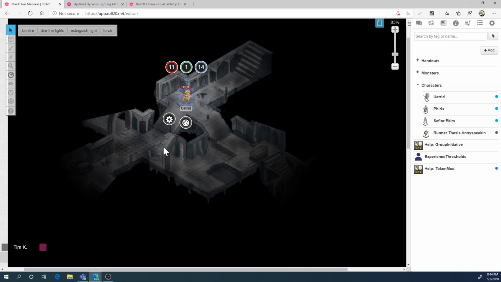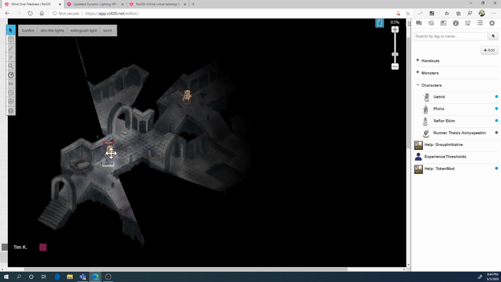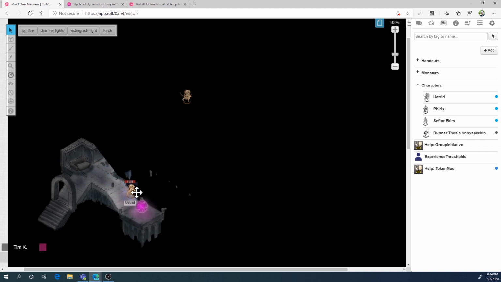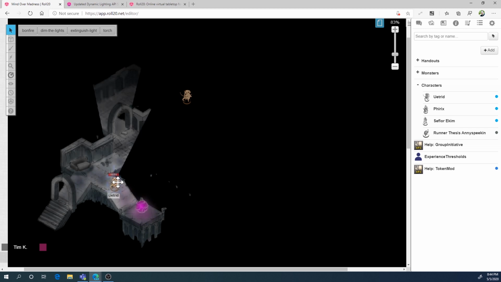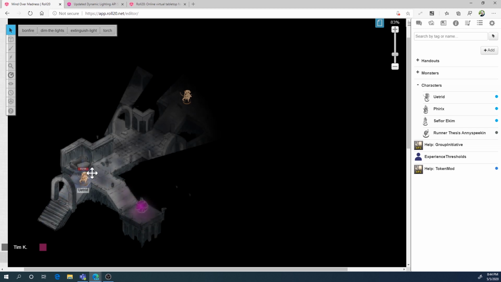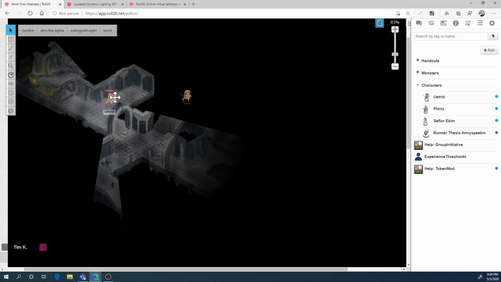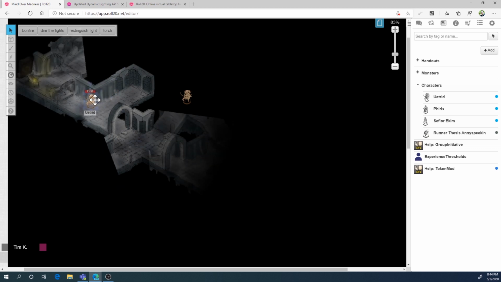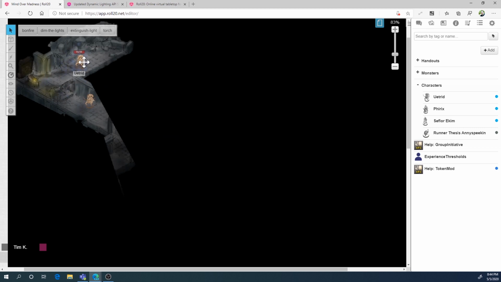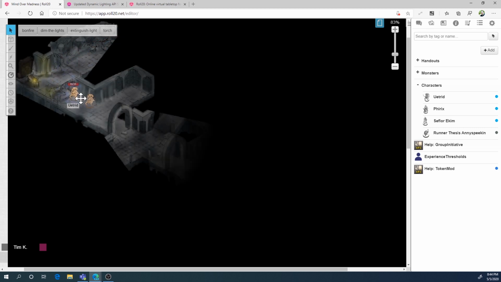Okay, same thing here. And these doors, I'm going to actually put doors in there, so I don't want light to break through them. So as we go through, okay, so not too bad. I go through and make sure. Yeah, here's a good example. Now, if Uhtred is in this hallway, he already can see around this corner, and I don't want that. So I'm going to put a line there to stop that from happening.